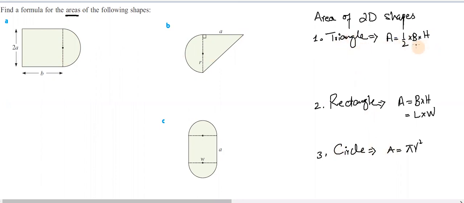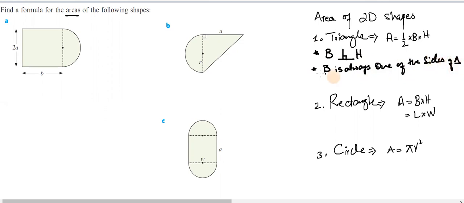Most commonly we are very comfortable with saying that the area of a triangle is base times height, but care must be taken that you always are aware that base and height are at right angle to each other. Base is perpendicular to the height. Also notable is you choose base first, and base is always chosen among the three sides, so it is always one of the sides of the triangle. But height may or may not be. It's not necessary. I'll discuss that in detail in another video.